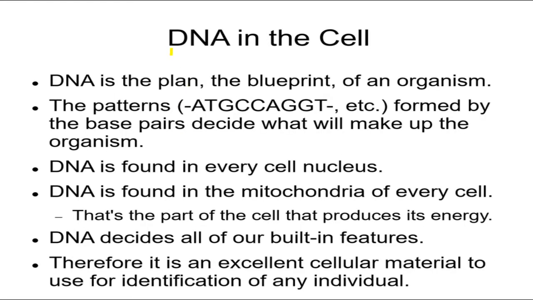Anyway, DNA is found in the nucleus of every cell. DNA, deoxyribonucleic acid. It's found in the nucleus. Okay, that's simple enough. It's found in the nucleus, and it's called the plan or the blueprint of an organism. The way these base pairs are arranged, let's say A, T, G, C, this arrangement gives instructions for certain proteins to be made or certain signals to be given out. So you have billions of them. You have plenty of room for all different kinds of instructions, and that's what DNA is composed of: instructions, a plan, a blueprint of what the organism should be and what the organism should do.